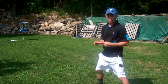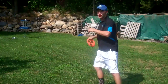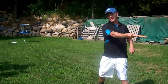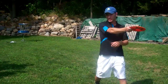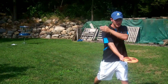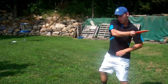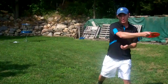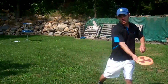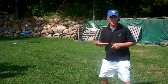Now for your actual throw, you're going to have the load, the explosion, and then the follow through. Those are the parts of your throw. For the load, you're going to bring that disc all the way back. You almost want it straight, so that your shoulder is perpendicular to the line that you were just on. Then you're going to bring it back and drive straight through your chest, leading with your elbow. You don't want to be coming out here when you're throwing. You're coming straight across. You want this disc to stay as close to your chest as possible.